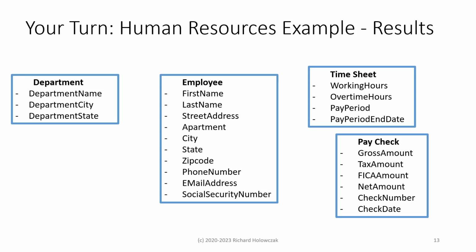It is expected, with a little bit of experience, that anytime you see an example of a person, again, it could be a student, an employee, a worker, a doctor, a patient, anyone, any entity that involves a person, we expect that we will have the first and last name, the street, apartment, city, state, zip code, and a way to contact that person. Again, typically phone number and email address.